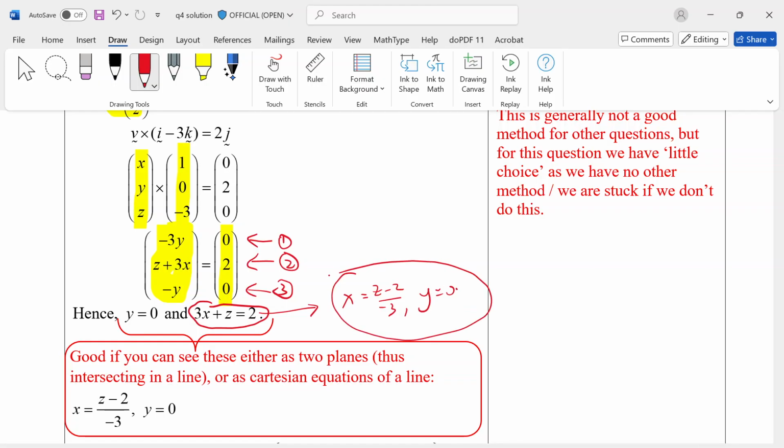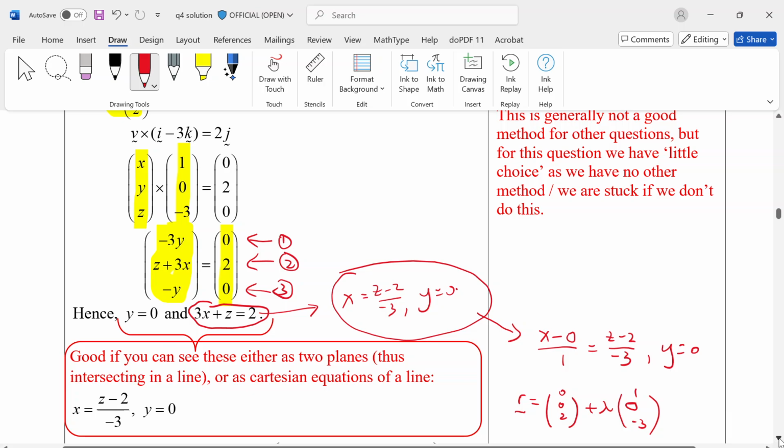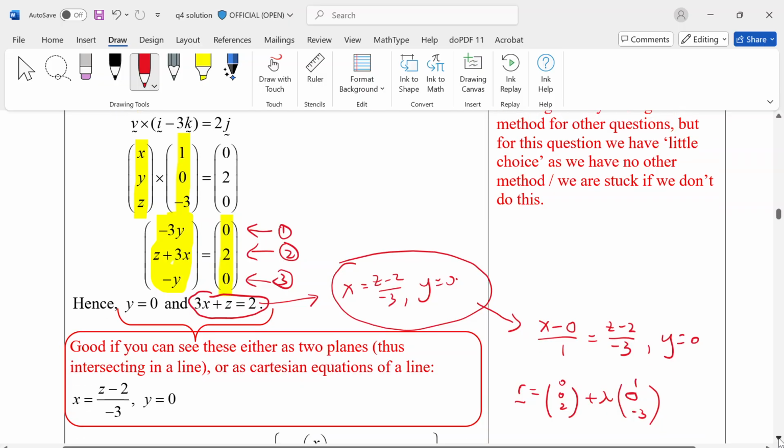So at this point in time, look at it and actually realize that this looks very, very familiar. It's something like a Cartesian equation of your line. So you can always write it like that. x equals to z minus 2 over minus 3. Then you have y equals to 0. Okay, so this being a typical Cartesian equation of a line, change it into something that you know how to read. It is going to be like this. Okay, and that will be actually what your V is all about. V is a set of points, okay, that satisfy this equation.